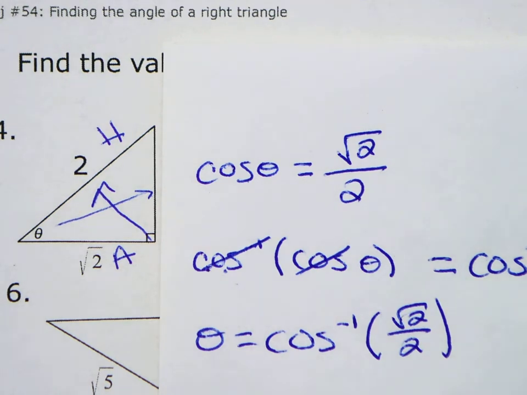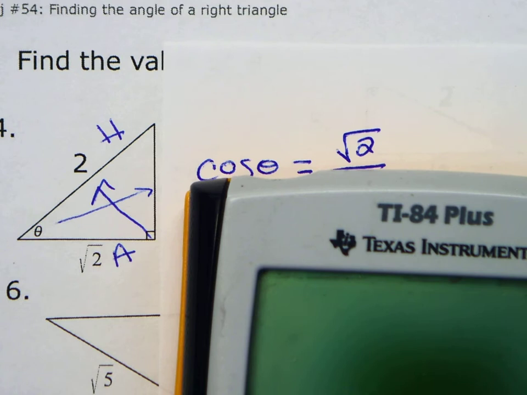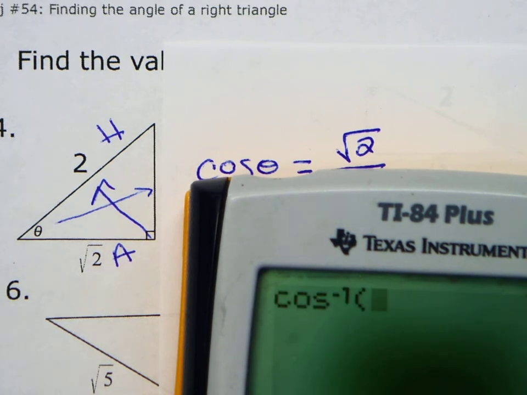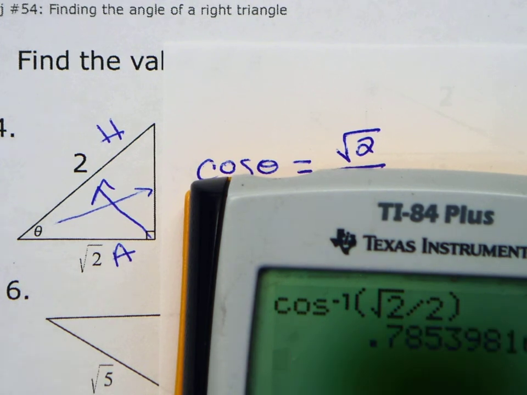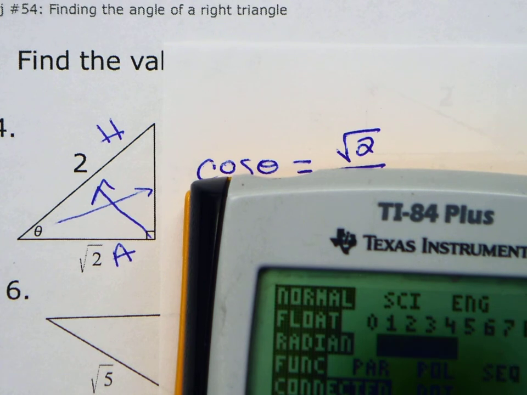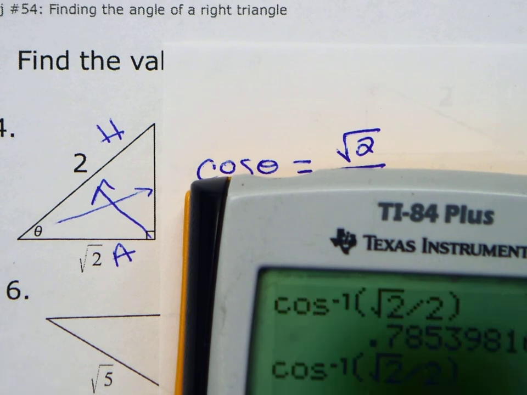So now be really careful putting it in the calculator. I'm going to hit cosine. So second cosine to bring up the cosine minus 1. Now radical 2. Now be careful. You have to make sure the over 2 is outside the calculator. So it should look like this. See how the radical ends? What did I do wrong? Oh, this calculator's in radians. That's why. I grabbed a different calculator. So that's why you got to be careful with that. 45 degrees.